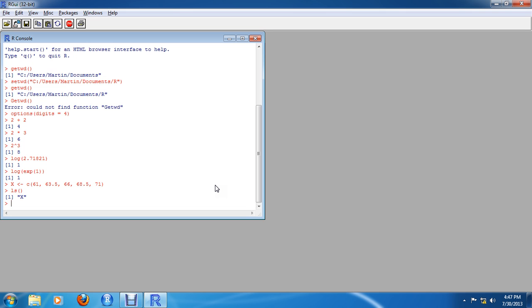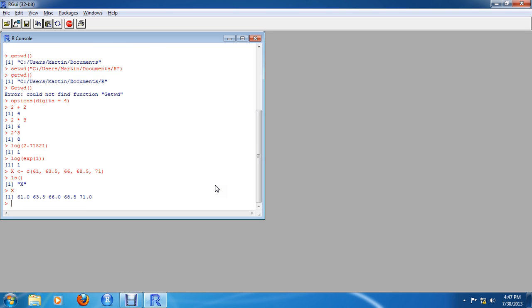So R knows that there's something called x here. If you type x, you get those numbers back, and we can use R to manipulate these numbers. So the textbook states that the mean of these data is known to be 66 inches with a known standard deviation of 2.5 inches.